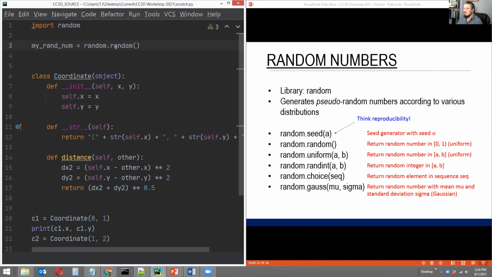Most importantly, if you provide the same seed value to this function seed, and then call functions like random.random successively, you will get the same sequence. This is a repeatable set of floats or integers or what have you that you may be generating.